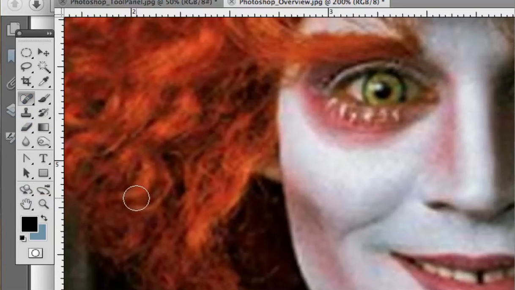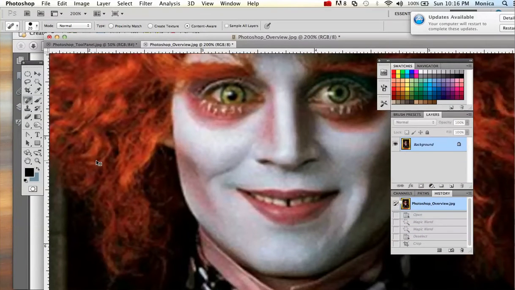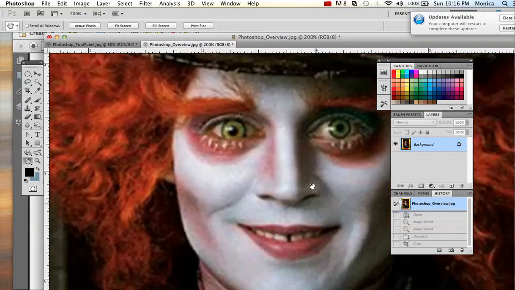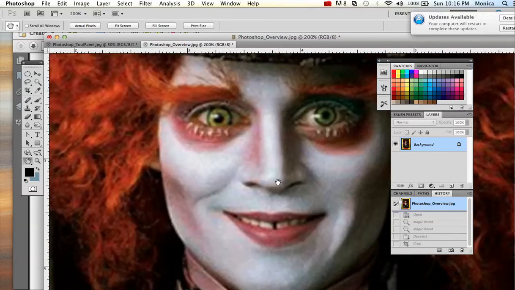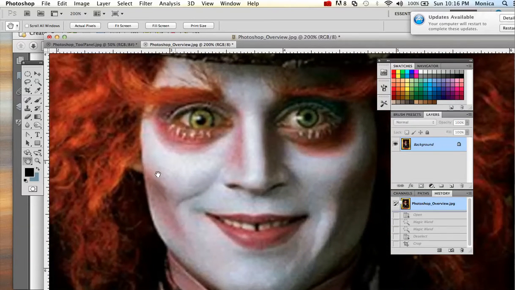Okay, I do want to make sure you're aware of these bottom options down here, your hand tool as well as the little zoom tool, which is like a magnifying glass. I'm going to show you really quick. First I'm going to get the hand tool. The hand tool allows me to move and pan around without having to zoom out and zoom into a certain section. Instead, you can just pan around using that.